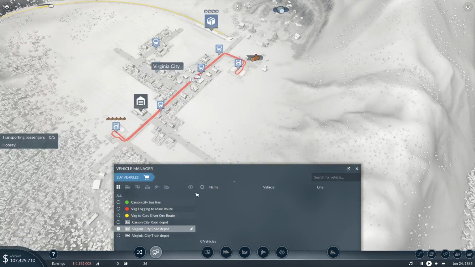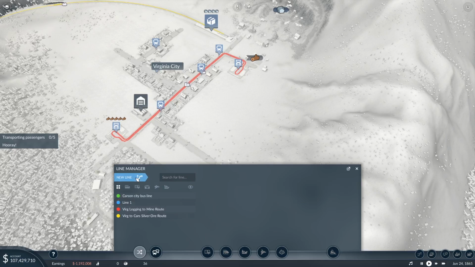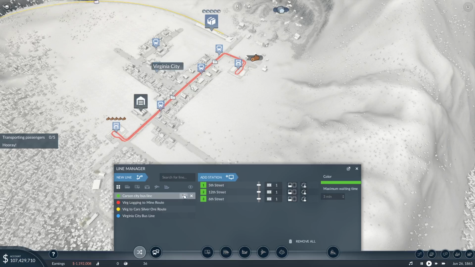We have to wait for passengers, so we might as well come over here, and we're also going to do the same thing here. We're going to create a new line, and we're going to call this the Virginia City Bus Line. Notice we used all caps this time because I'm completely inconsistent as usual. That's bothering me. Carson City Bus Line.